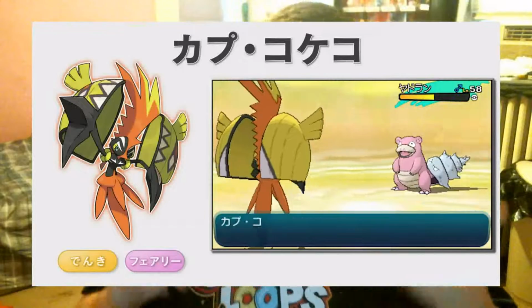Now, I will admit this is a bit of a weird design. I think it's just something I have to get used to, but it's in the style of the more Polynesian feel of the game, which is a good thing. It's supposed to fit its region, and I think this really does fit the region as far as what they're trying to go for. But this is the Guardian of Mere Mere Island. I think that's how I pronounce it, Mere Mere. I mean, if I'm wrong, I'm wrong. It happens. But yeah, this is our Guardian, and yeah, electric fairy.